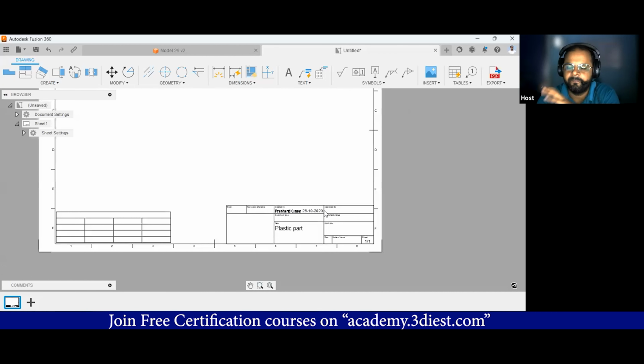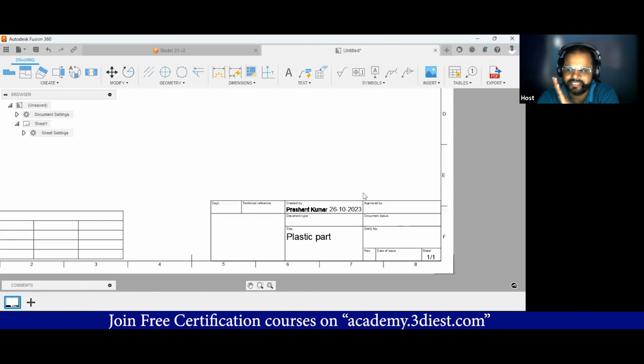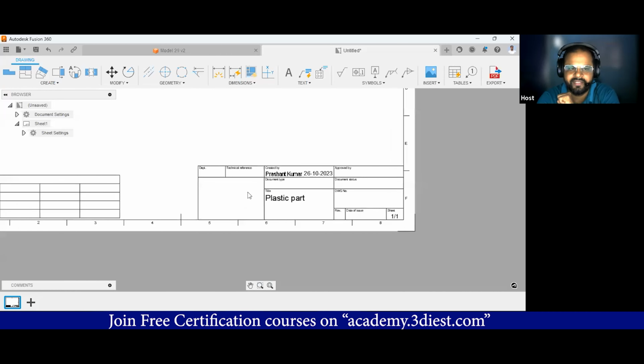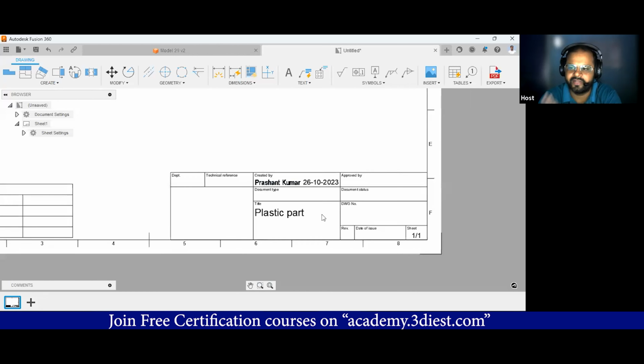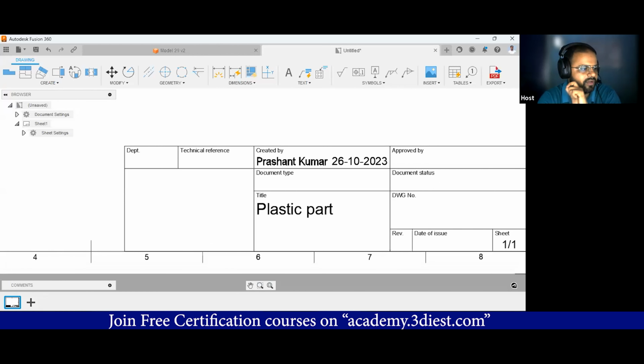Let's say Fusion 360 is the company preparing this drawing. Then Fusion 360 has to include complete information like what Fusion 360 is, their logo, and a little bit of their address. So the company information is really important when you are creating technical drawings, and that information should always be in the title block.